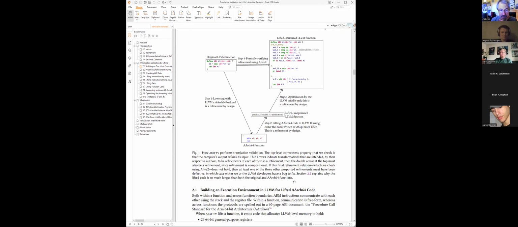They built on top of this infrastructure, and they have an interesting approach. In one step, they lower the LLVM IR using the AArch64 backend, and that's the regular, normal compilation using the normal LLVM backend. But in addition, they lift this machine code back to LLVM IR. Now notice you have two pieces of LLVM IR. So now you have reduced the problem to trying to compare whether this is a refinement in the LLVM IR space. And if not, then that means something has broken along the way. So now you can also use this infrastructure to verify the backend compiler, which is kind of neat.